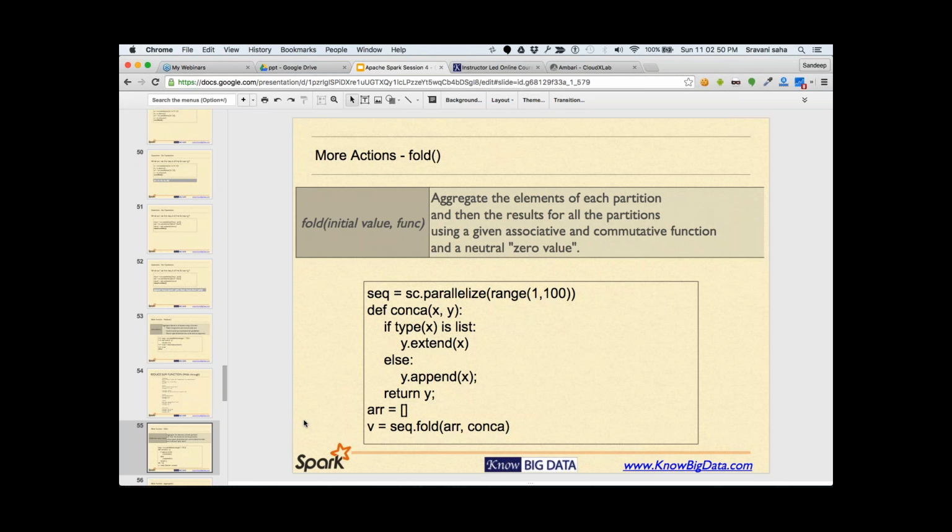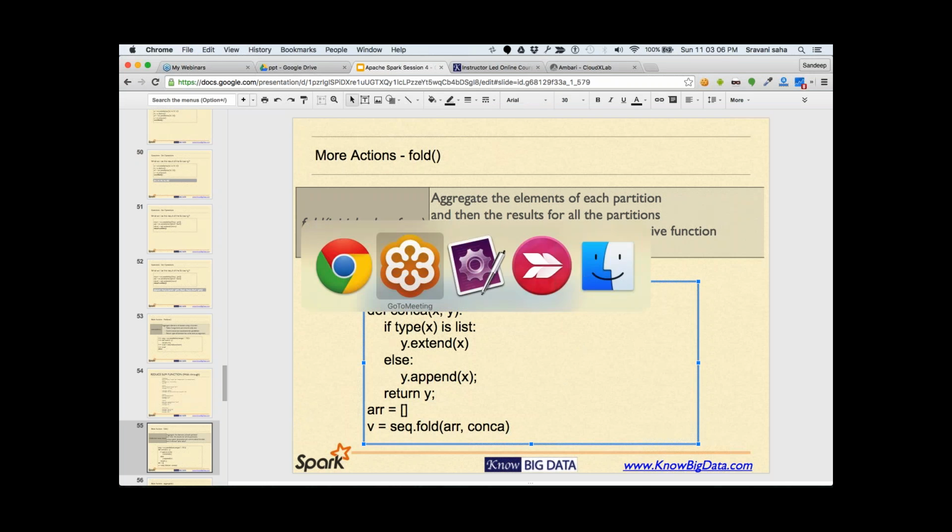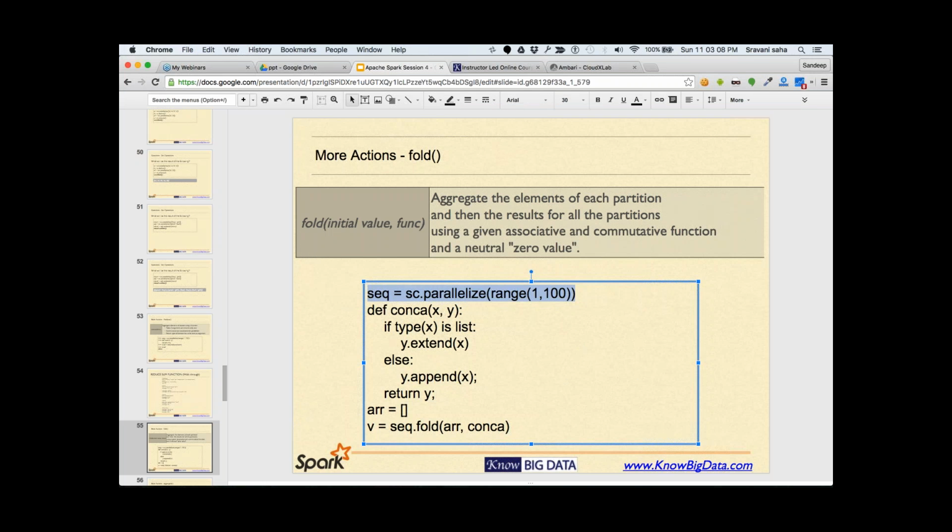I will try to demonstrate how it should happen. This is an important idea. Fold is very similar to reduce, just that the return value is different in this function.